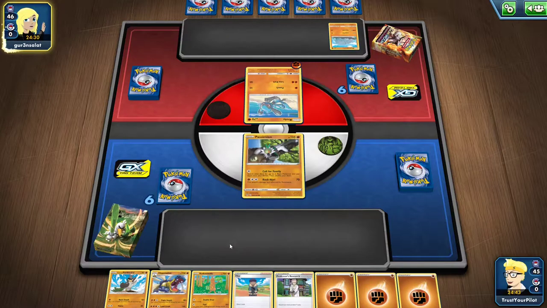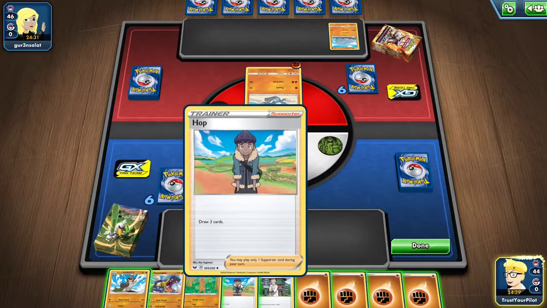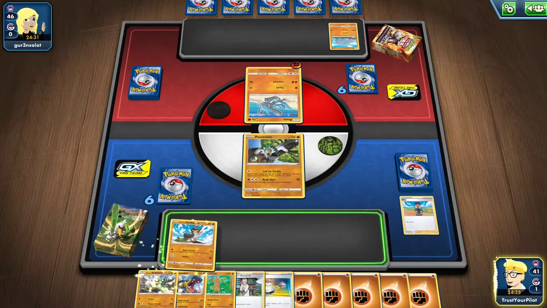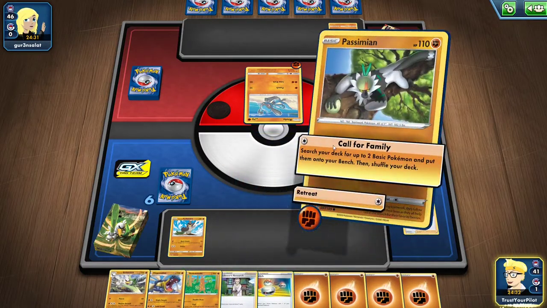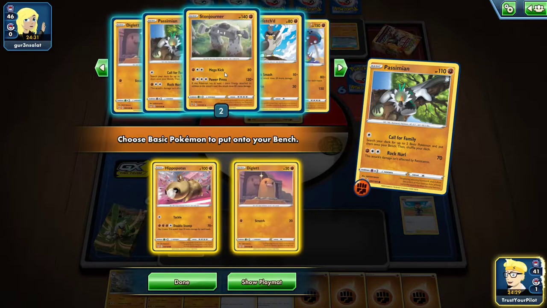Okay, so Rock Curl. Maybe I should have started Sudowoodo because they can put some damage on it, but I think I'll be okay. There we go, and I will call for family. I will go get a Hippopotas and probably a Diglett.